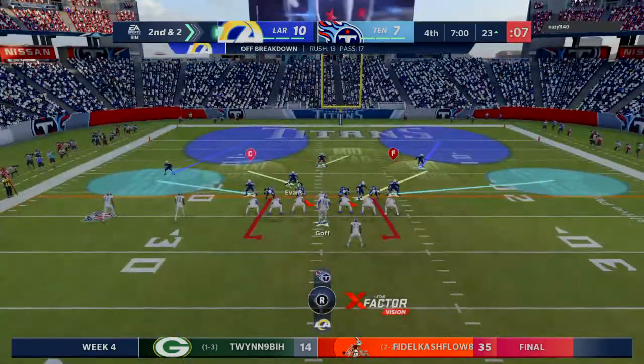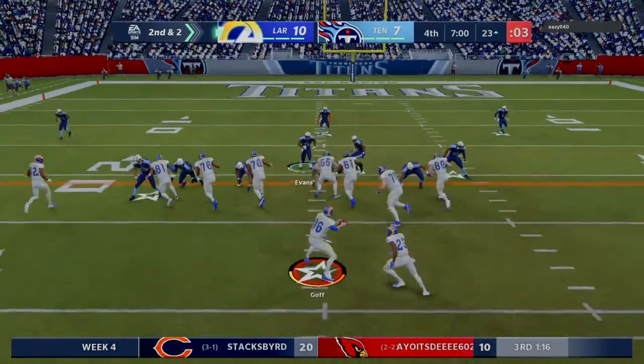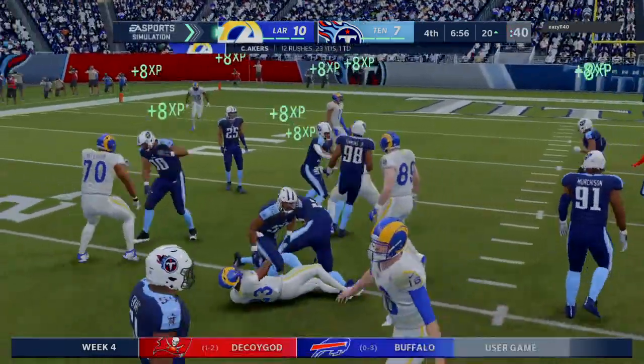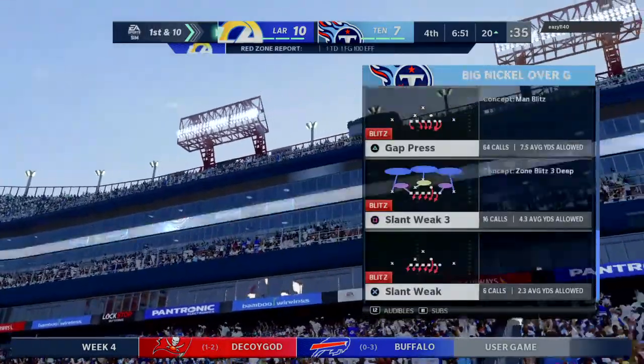Eight yards the gain on that last run. Here's 2nd and a couple. They'll go again here with Akers, and he's able to get it to the edge of the red zone at the 20-yard line. 4 yards the pickup, 1st down.